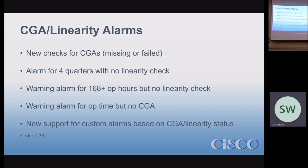Yeah, I think that's the key. The user's going to have to do something. And realistically, you probably don't want the operators being those users. So they're going to call you guys, the environmental people, and let you guys fix the problem. Yes. Yeah, hopefully the alarm wording is such that they know, I can't just give this to the CEMS tech. I've got to pass this up to the environmental people.